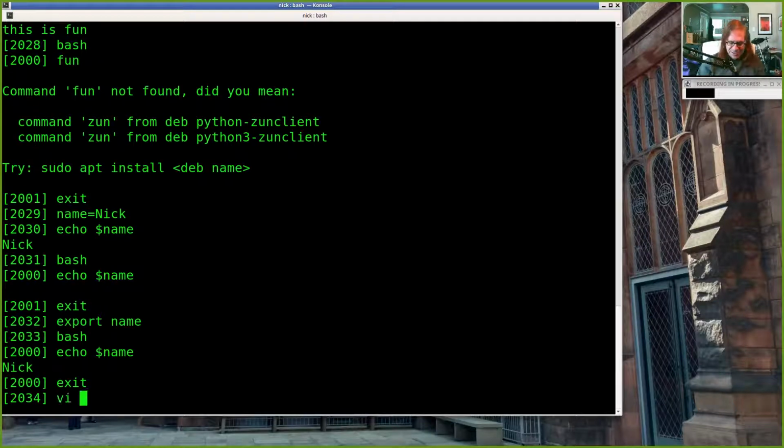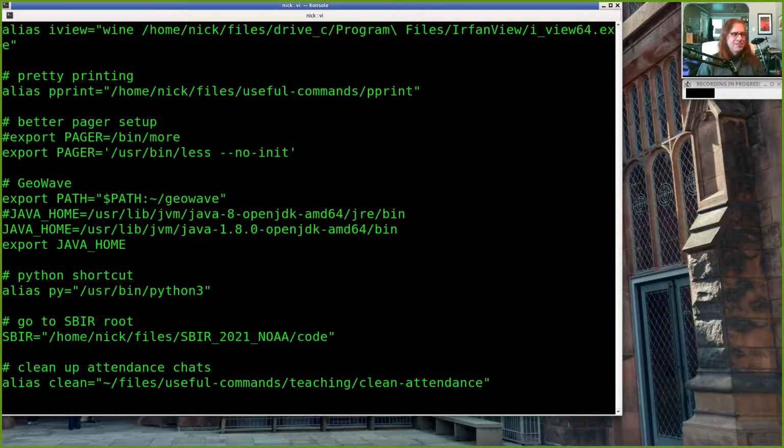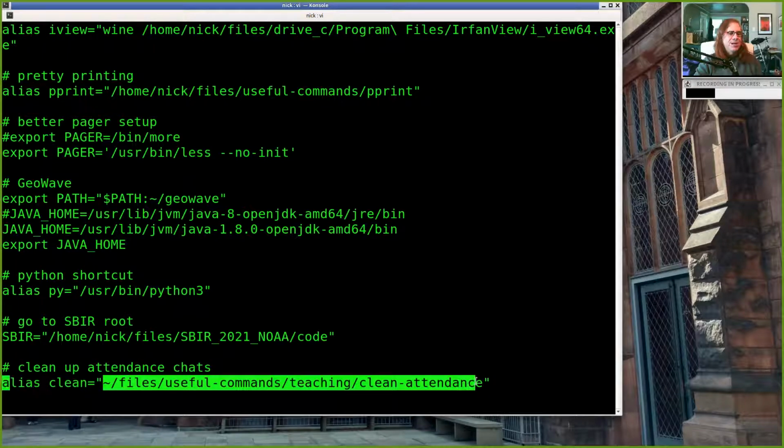And for example, we do our attendance checks, and at the end of class, I just save the chat transcript into a file. Well, I have a script that will go through that file and pull out the pieces that I'm interested in. And it's called clean-attendance, and it's in this subdirectory under that subdirectory under that subdirectory, right?